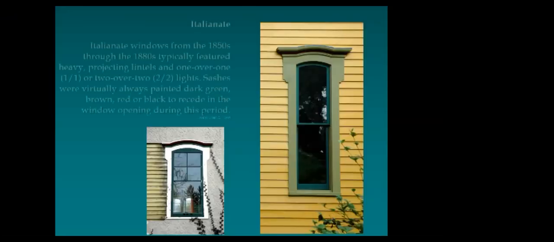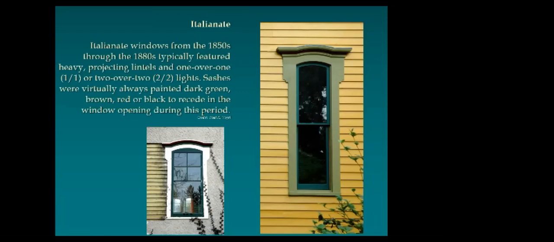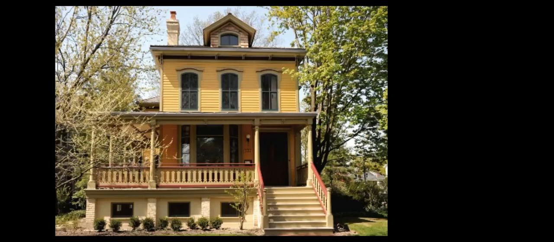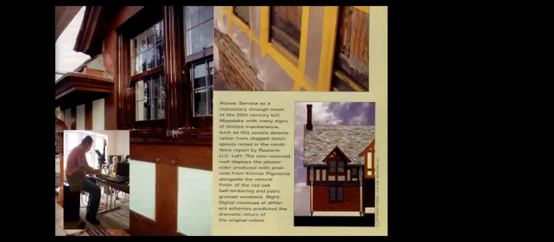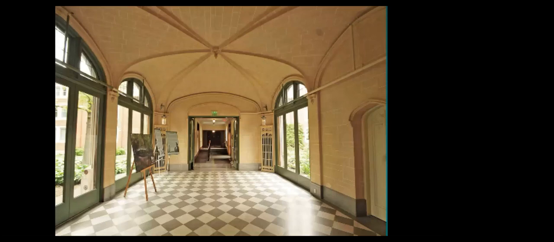This stucco Victorian in Wilmette has single one-over-one sashes — dark colors on a Victorian are what we'd look for, and here's the house restored from about 10 to 12 years ago. At Maize Lake, Benjamin Marshall really opened up the entire house — Marshall always used colored stucco, pink for the Edgewater Hotel and a bluish-green stucco at Maize Lake. The original windows had been replaced with typical anodized brown aluminum frames, and we developed a restoration to bring back original windows and doors to the sunroom space along with the original color.